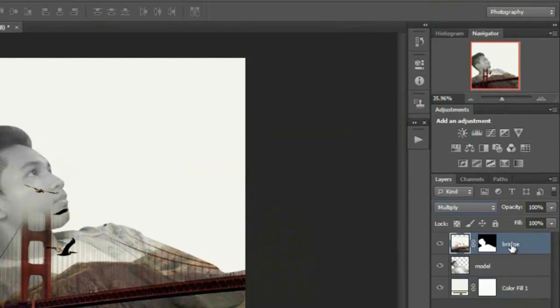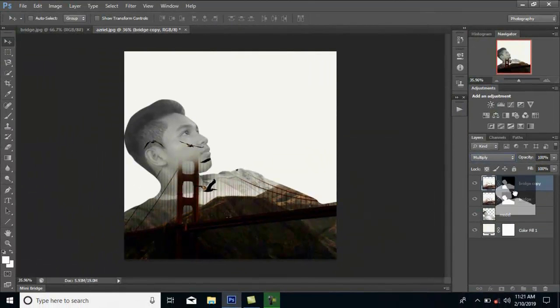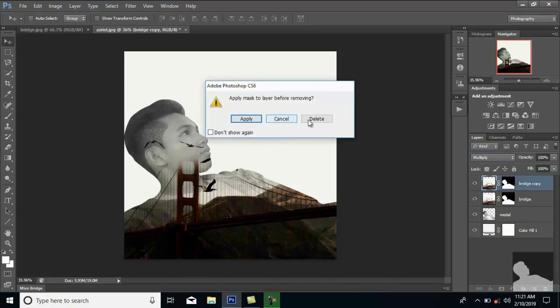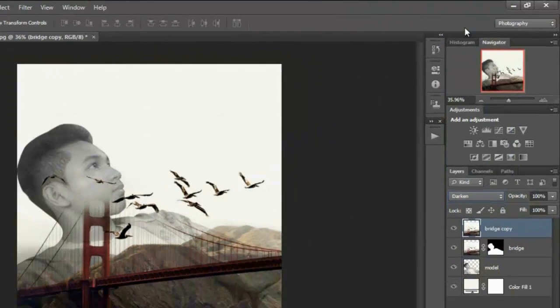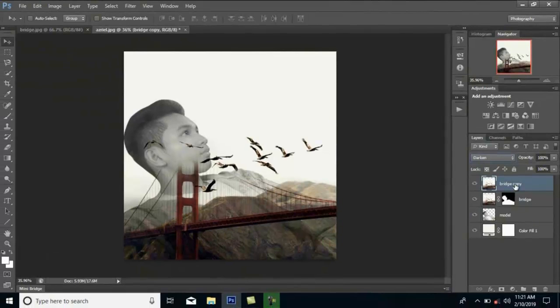and then copy this bridge, Ctrl J, then delete this mask. And then make it darken. After that, hold Alt and then click this icon.